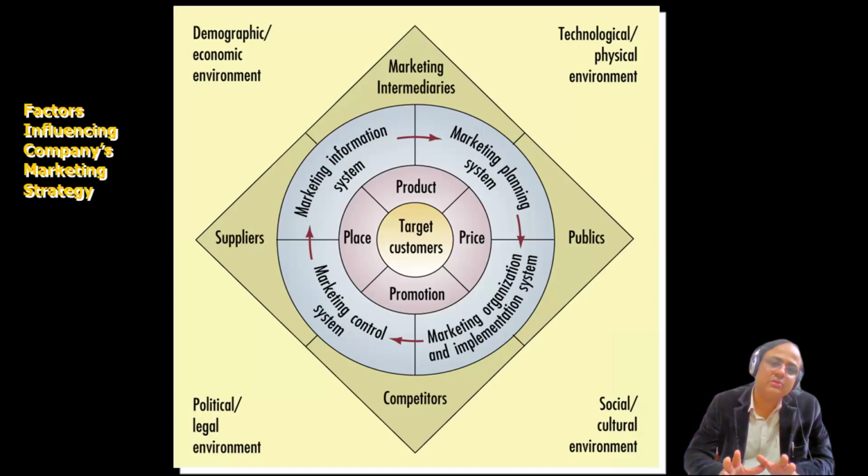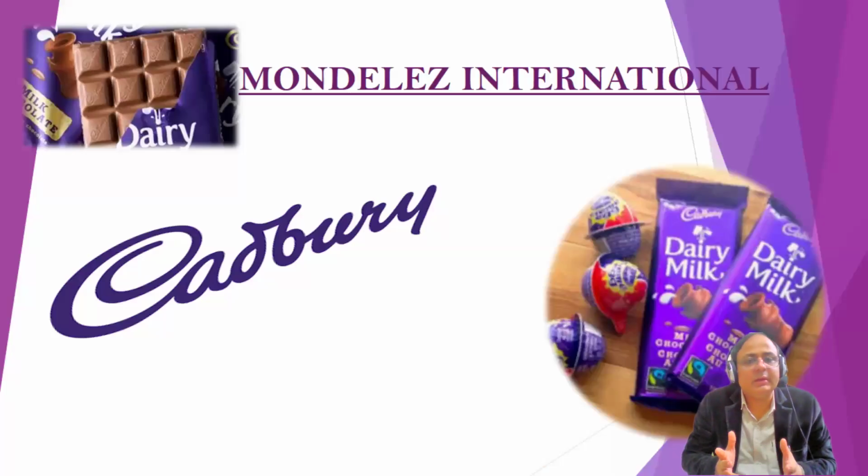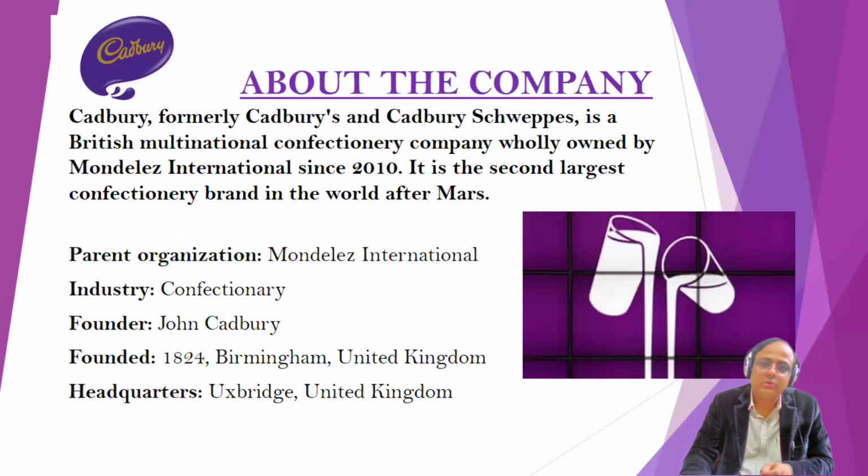So these are the factors that influence companies' marketing strategies. You need to find out and analyze these factors before you create a marketing plan or a strategy. Let me take an example of a marketing plan given by Mondelez International, especially the Cadbury brand. So I'll show you how to create a marketing plan for that.